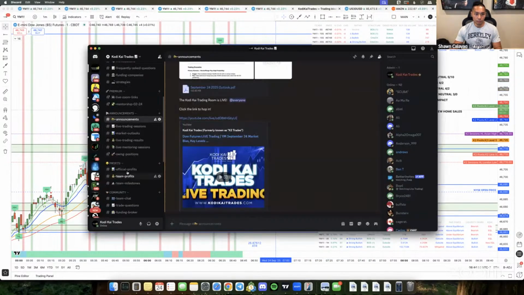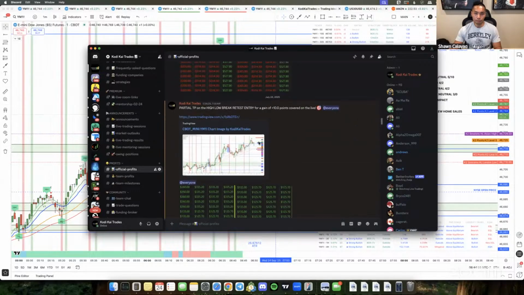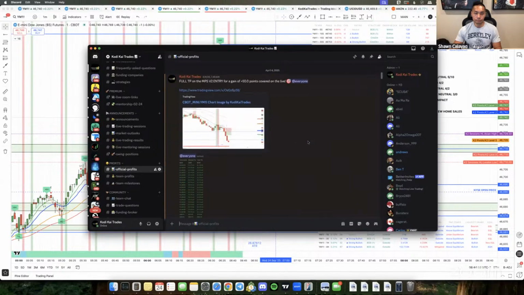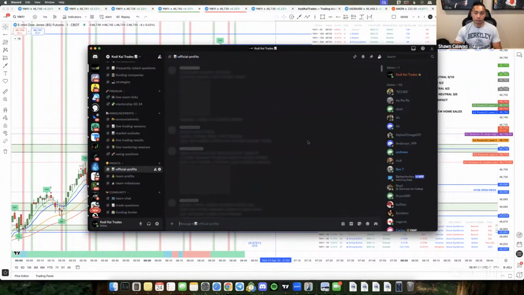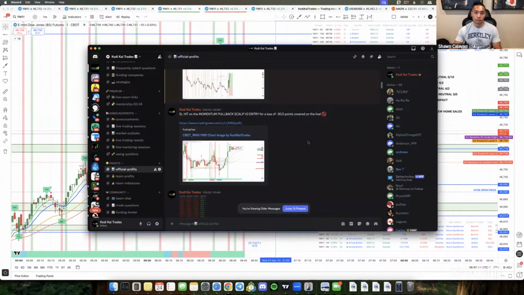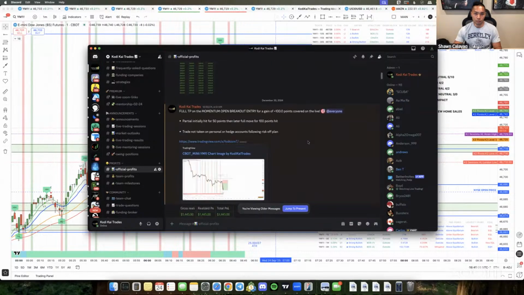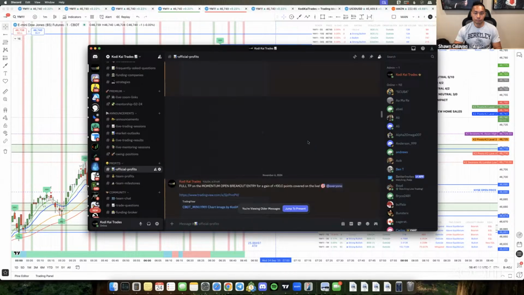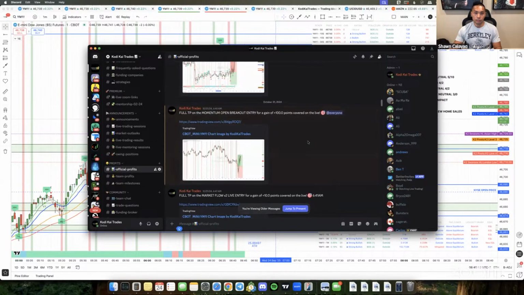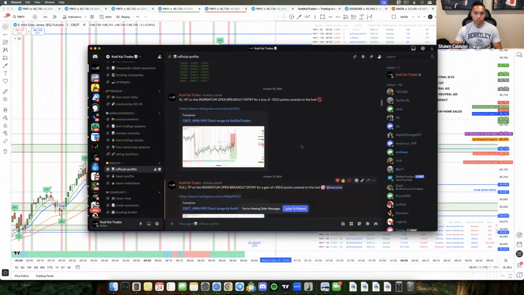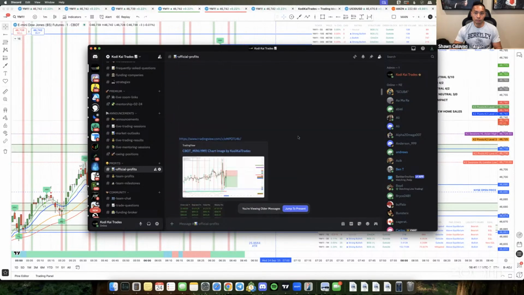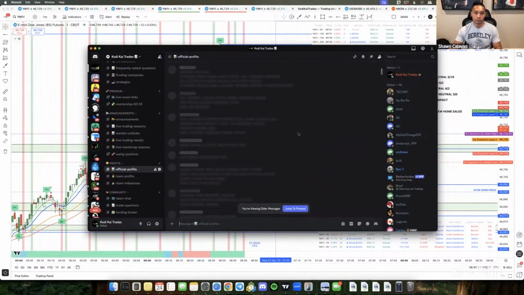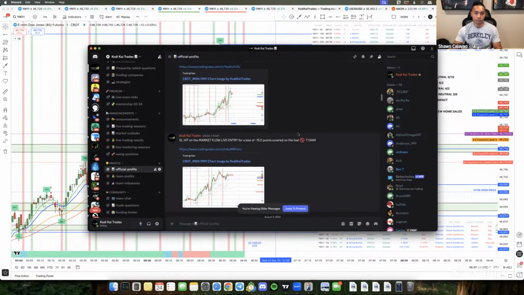So if you look back at my previous profits from years ago, I wish there was a way to go faster above, but we have to go back to like 2023. So this goes back years and years. And if you guys want to look at this, just go to the Discord, go to the official profits, and scroll all the way up and it'll go back to 2023. Talanji's been here forever. A lot of you guys have been with me forever, actually.